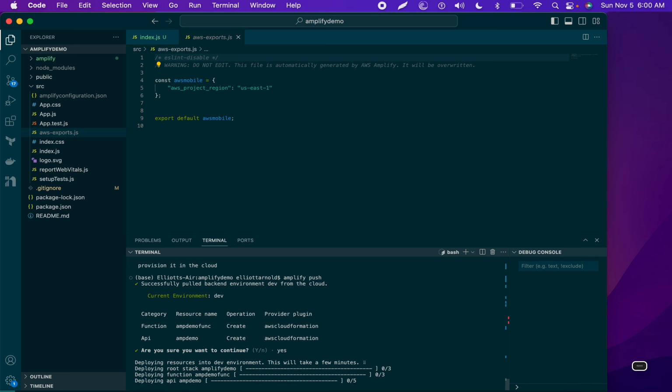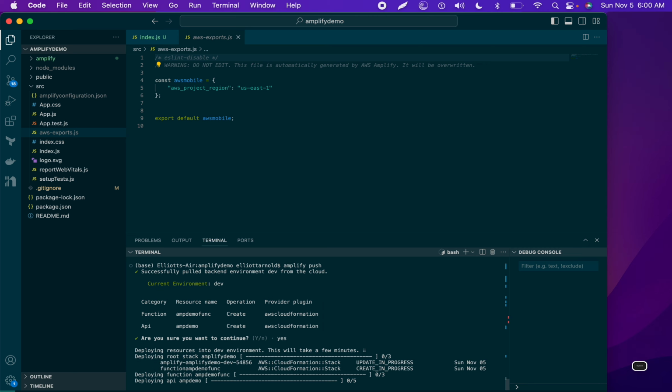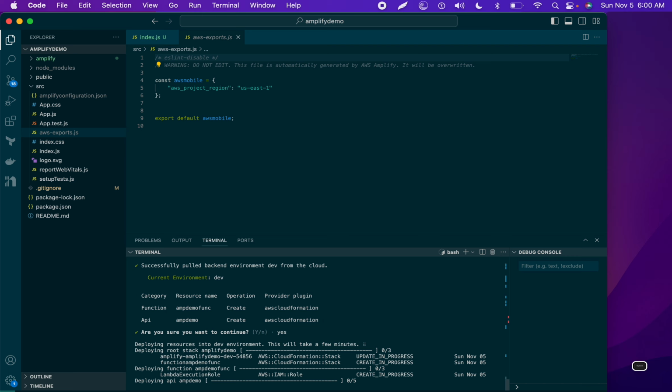So it's building out all of these resources. We see the CloudFormation statements below. It's creating that function, and it's going to give us a couple of things. Number one, for API Gateway, it's going to give us that endpoint that we can actually access to test out our function, which is going to be kind of cool.